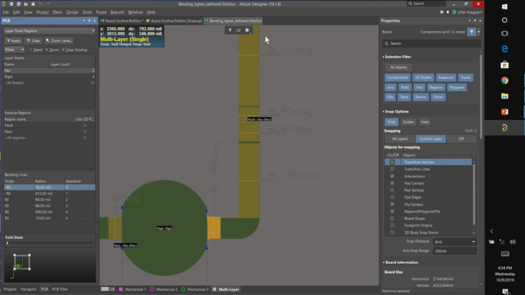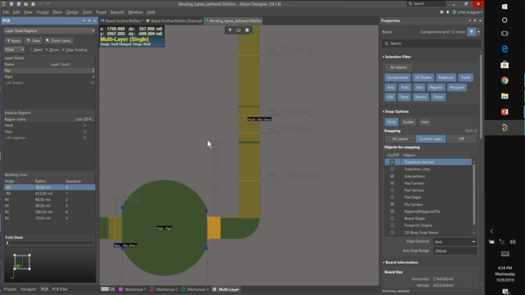So that's how each bending line would be defined by going in here and specifying. And then you can see the region that that covers in terms of bending. So this is a pretty straightforward way to get the precise movement that you need through animation.